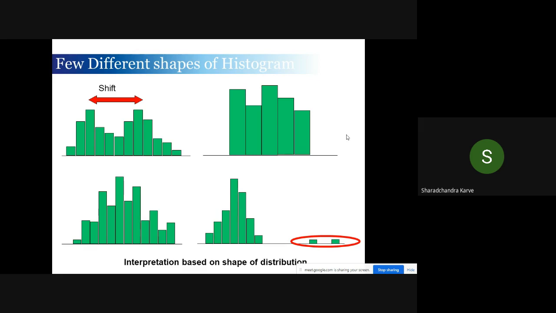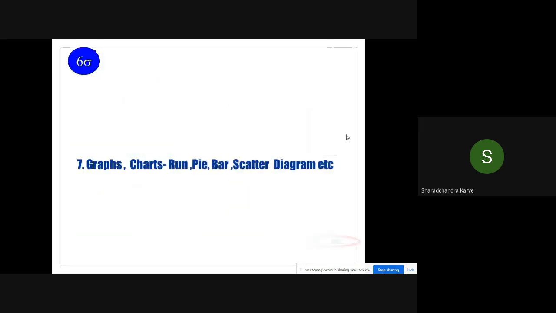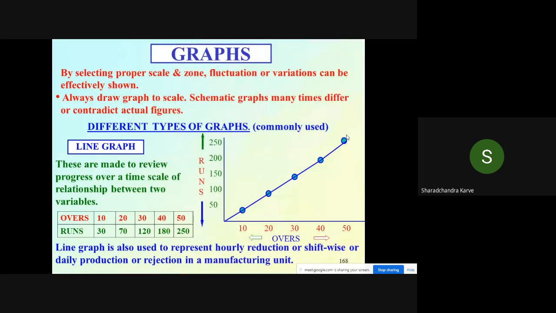Many times you can also see double-peak histograms. On the top left you see a double-peak histogram. This is a representation when you are combining the performance of two machines. So I have two cars. I am talking about the average of A and the average of B, and then as an overall process, I am talking about the average of the two together. Probably one car has this average and the other car has that average, and that is why it shows me a double-peak histogram. Next slide, please.